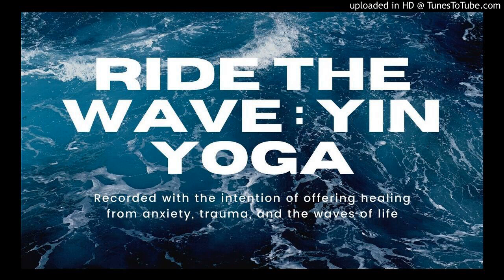Face up, heart open. And I mentioned in the beginning to observe which postures felt more at ease for you. And I often find yin to be a very vulnerable practice. And sometimes I feel more vulnerable in the face down position, when emotions well up during child's pose and pigeon. And other days I feel incredibly vulnerable in these opening face up positions, my chest just bared out, my heart open to the world.